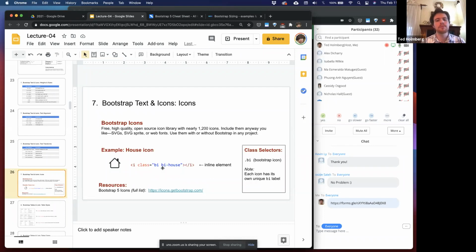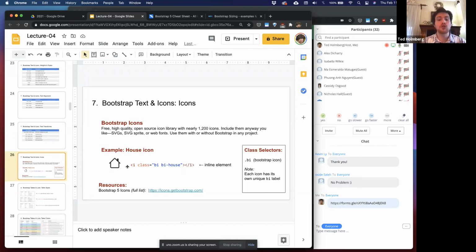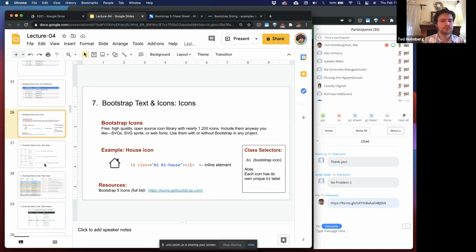So this particular one would be bi-house. The wonderful thing about this is that since the icon is rendered similar to a web font, you can apply every kind of font style, font weight, or font size to that icon to make it very large or very small, and it's a vector image, so it won't get pixelated. So these are great for menus.